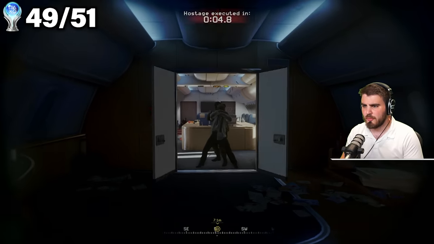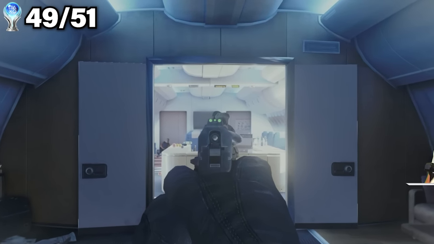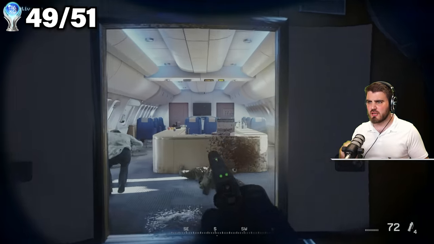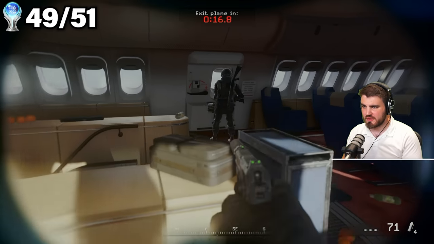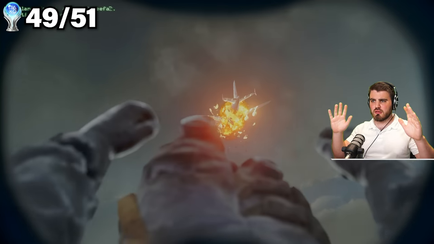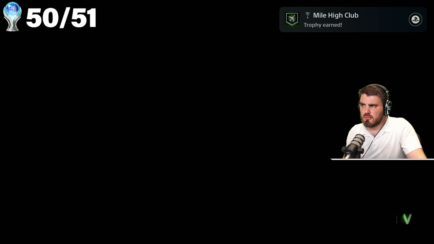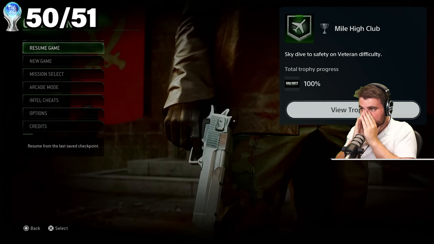But just as I was about to give up. Oh my god. Okay, I need to not mess this up. That's it, all right. Please. Is that everything? That's it, right? I just jump off the plane. There's not like some way I can die here or anything, is there? Oh! Mile High Club! Oh my god. Skydive to safety on veteran.